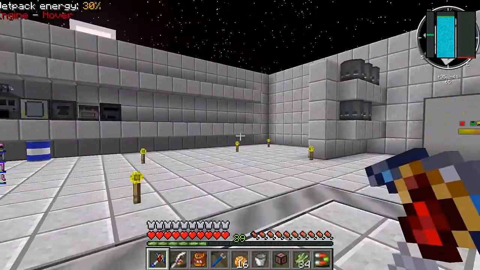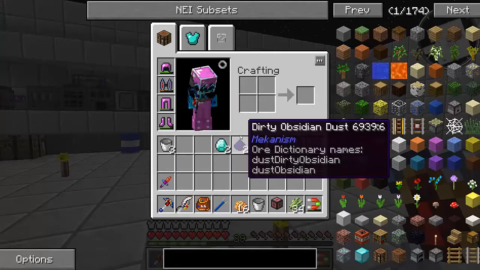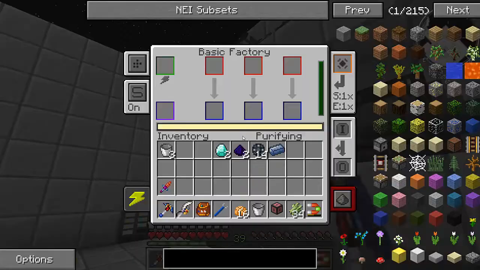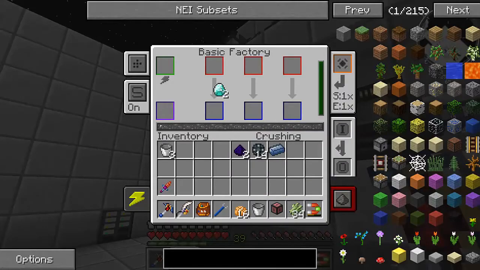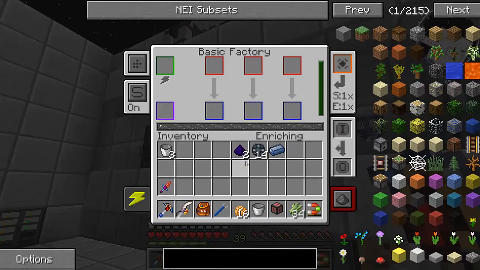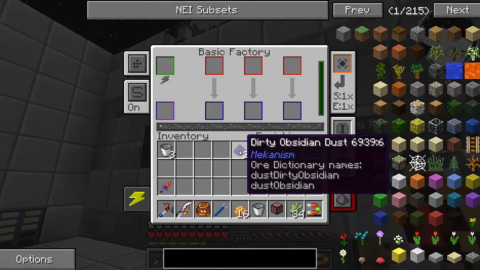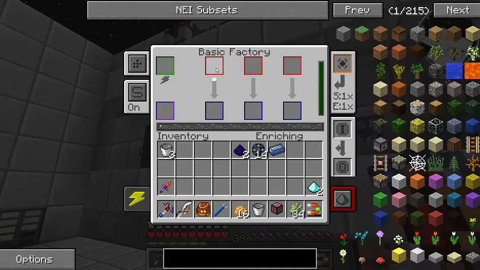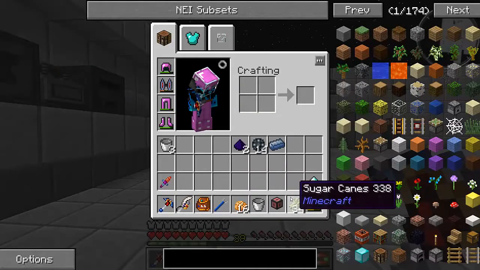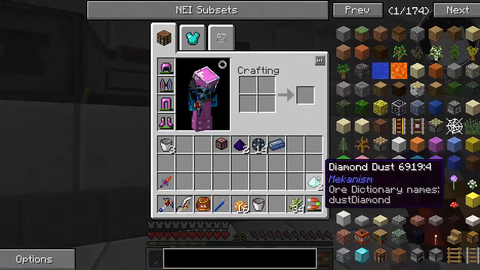So a couple of cool things that I want to make in this episode. First is an atomic disassembler. So let's get that going. We're going to need some crushed diamond. It's easier to catch on this side than it is on that one. Now the reason I make the atomic disassembler is because in space it's kind of a pain to break things. And you know, it just is. So what do I need?